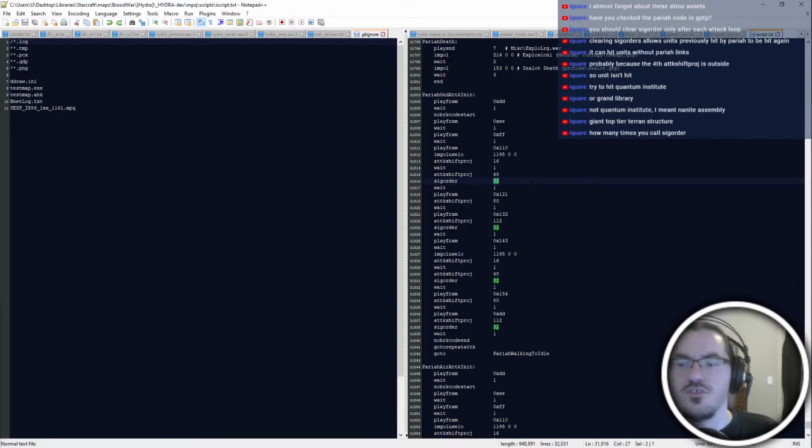So I call Sig Order 32 4 times per attack. I've tried putting the Sig Order further back as well, but it doesn't seem to be doing the job. So the first attack hits and establishes the link, and then after one... Oh, I guess maybe I only need to call Sig Order 32... Well, I should call it at the very end, which is already what I do, but I really only need to call it 3 times.